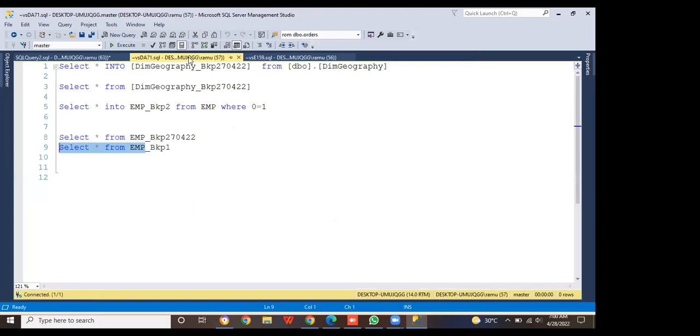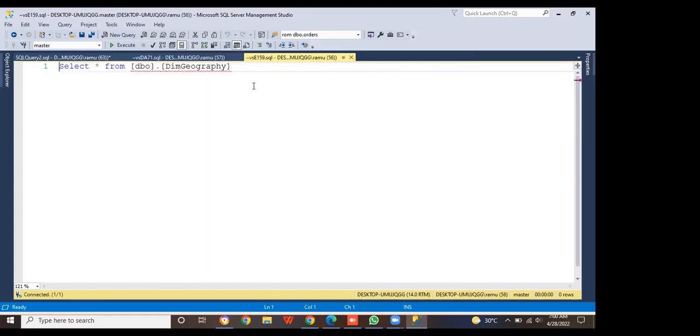This represents session number 57. Are you able to see 57? Yes. This other session is 56, and this is 63. So each and every session has some number in the system.